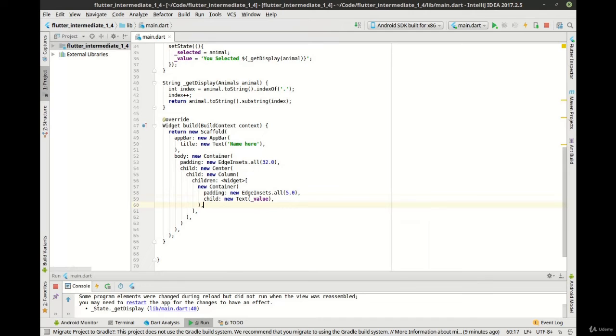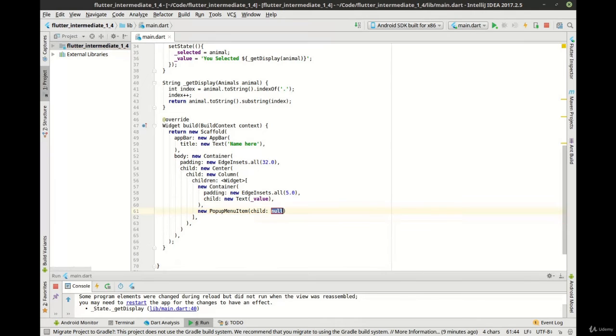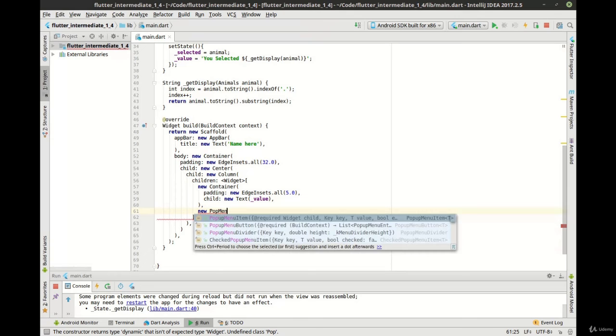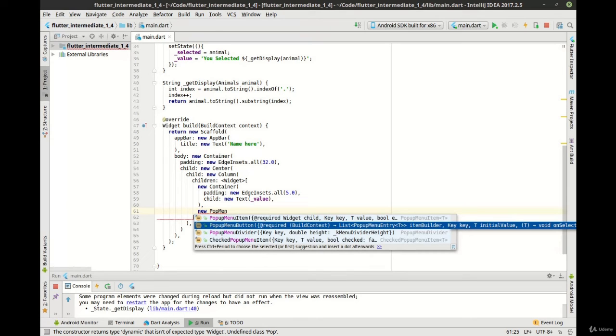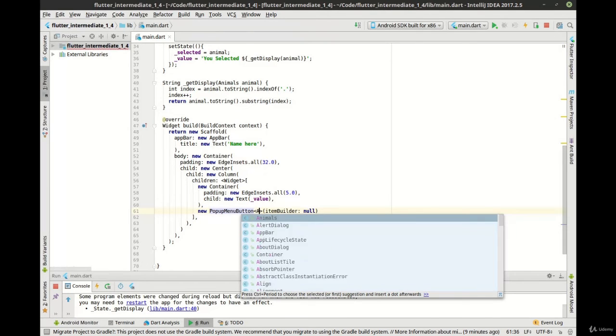Now we can display our value. Oops, we want pop-up menu button, not pop-up menu item. There we go. And because this is templated, we want to make sure that it knows what we're using.